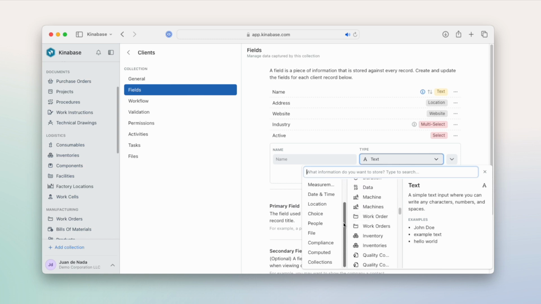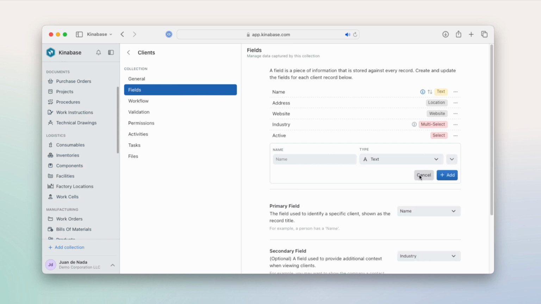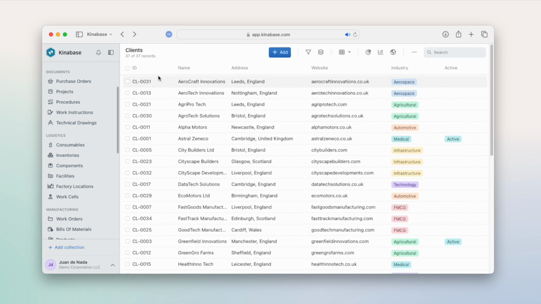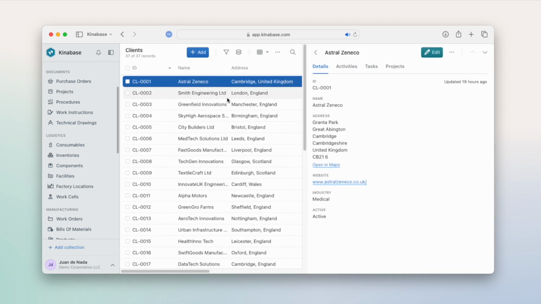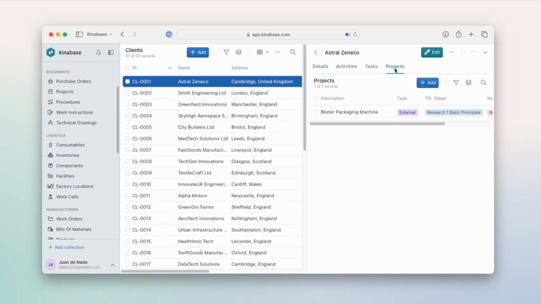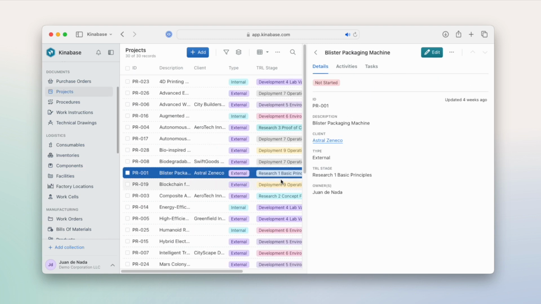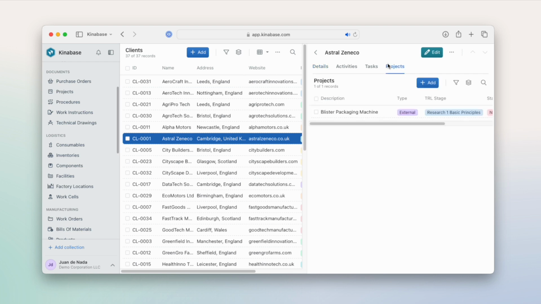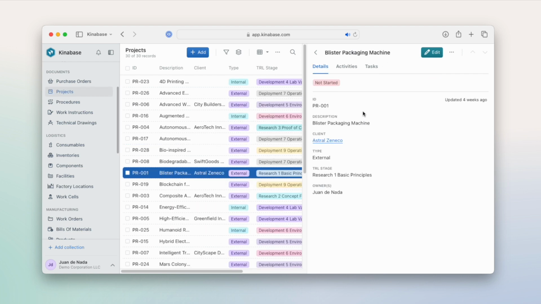When setting up your database, it is important to understand that your collections of information can be linked or associated to each other. For example, a project may belong to a specific client. It would be inefficient to retype all the information about the client into their project record, so instead you create a field which links the project collection to the client collection. This means you can assign one or more projects to a client, and then when you click on the client, you can easily navigate to all their associated projects.